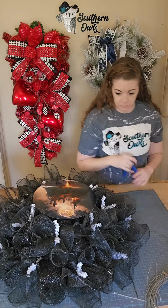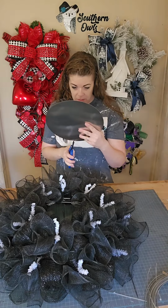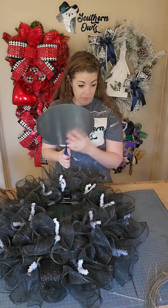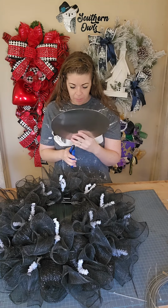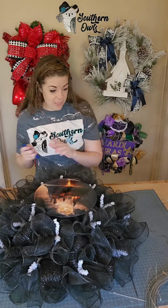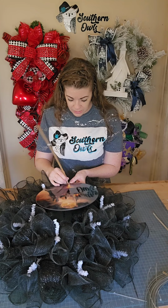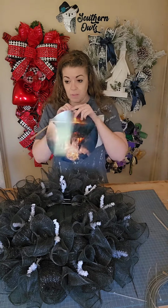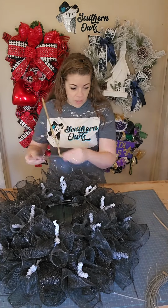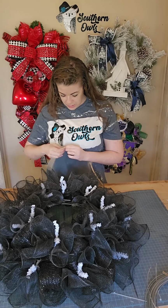So what I do now is I use this jewelry punch to punch holes into my metal signs. I used to use the tabs. I don't know what they're called. What are they called? Cable tie mounts. But my good friends tested it out in this blistering sun. I don't know if I should do black or tan. I think tan, because it kind of matches. They tested it in full sun with the super glue, with all the things, and it fell off. The sign fell off. So I now punch holes in my signs, which I hate because these signs are so gorgeous. But here we are, punching holes.